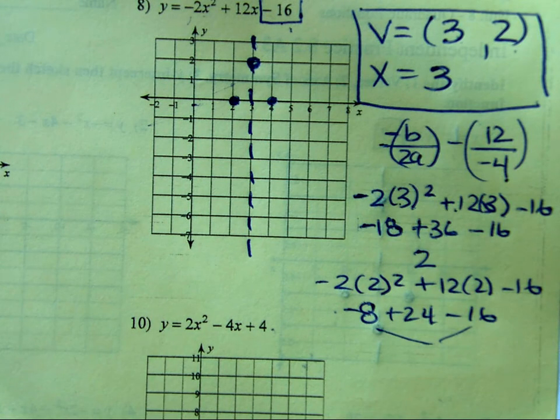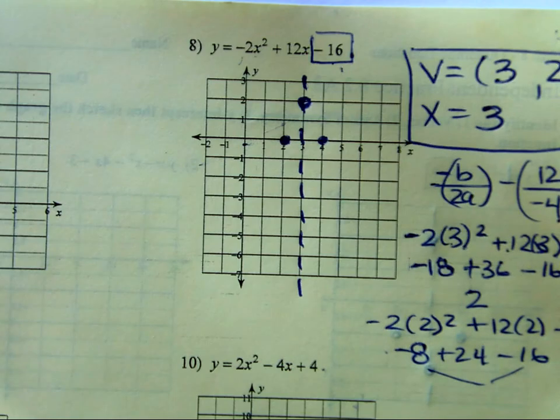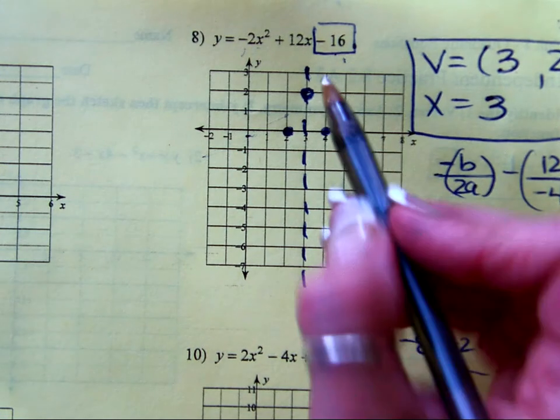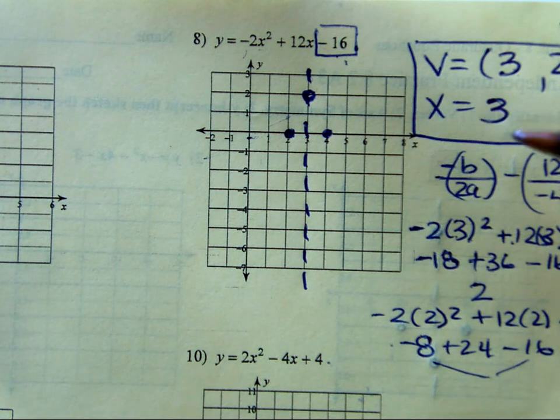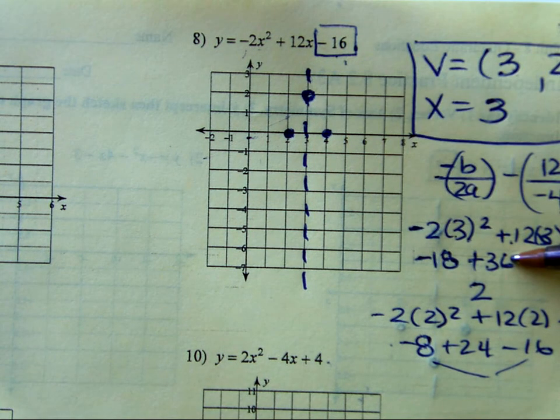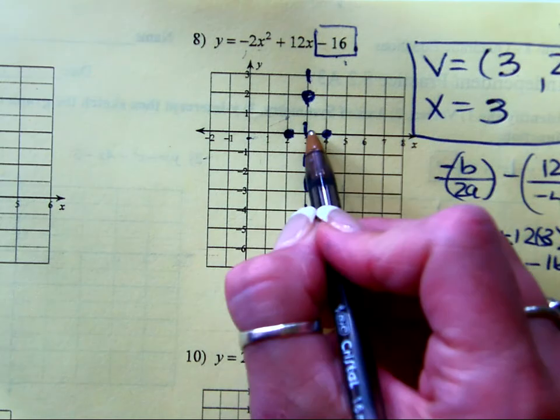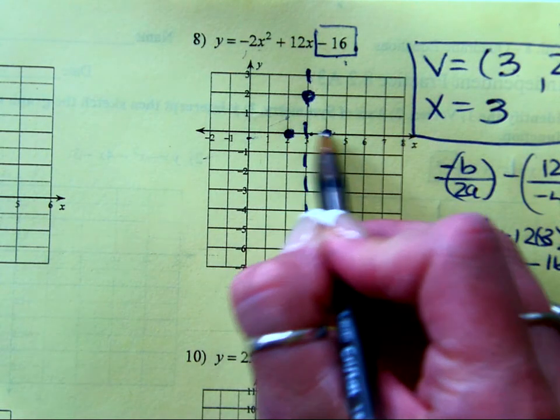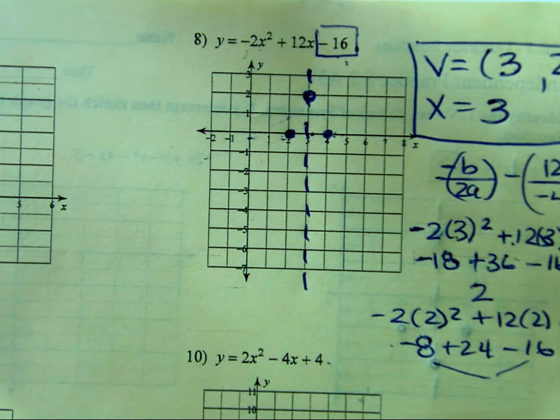Now, how do you know which one's the better number to pick? That's a really great question, because if you do get to this point where all of your other options are not easy, then I would always choose one number that's on either side of your axis of symmetry. I always go with smaller numbers. It's just going to make it easier, okay?